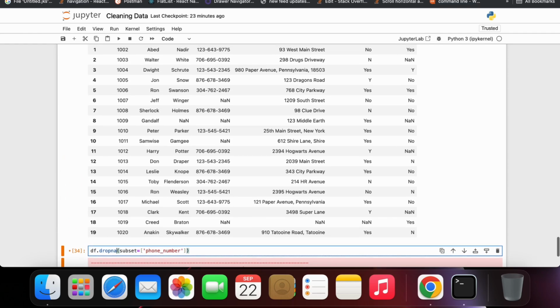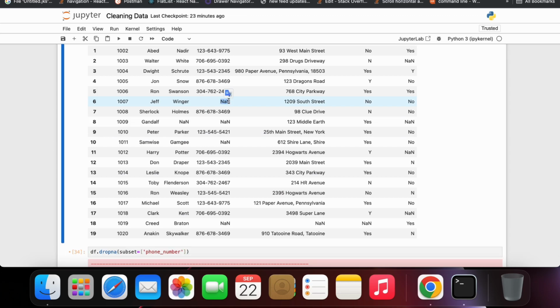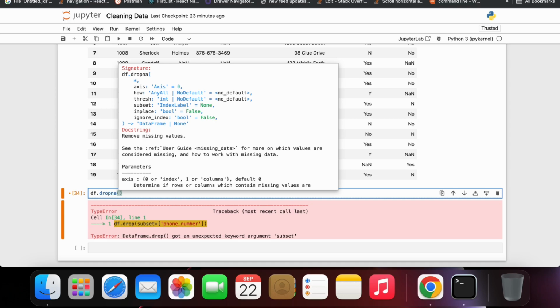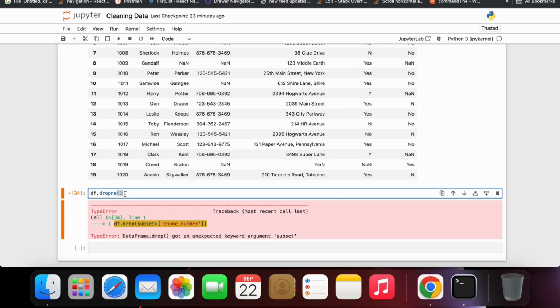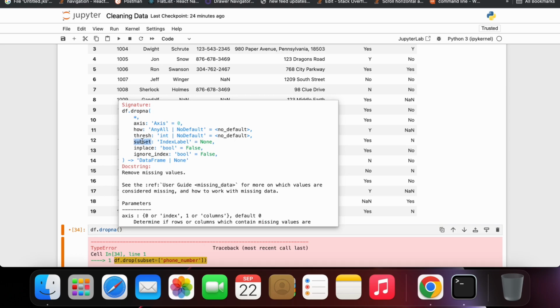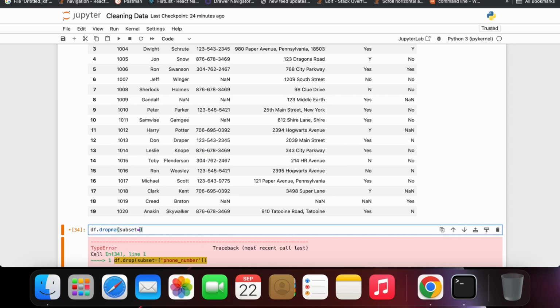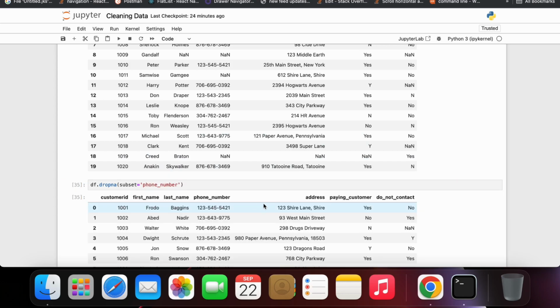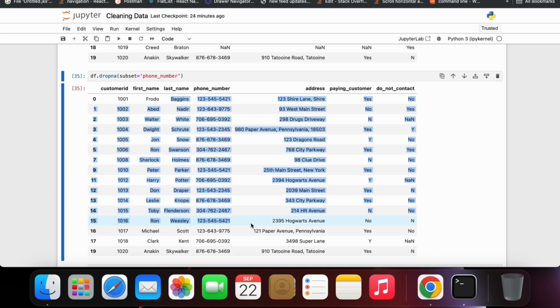All right. So basically, we want to drop NA values here. So here we can see a subset here. Basically, the drop function is used for columns if we want to drop a column or an index. If we want to drop any value, we need to specify dropna here, and here we can see a subset. So subset, and here we can also specify a single column. Here we can see phone number. So now let's have a look. Now we dropped every row where we have NA values.